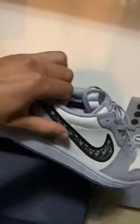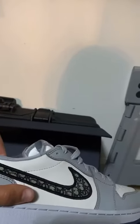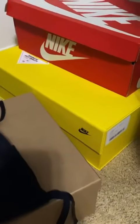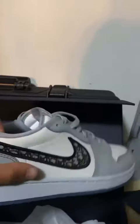I got the low tops — the Air Diors. Reason why: first, there are only 4,700 of these made, so that's less than the high tops. Second, I already have the Air Mags, so if I want a high top I'd choose those over the Air Dior high top any day. But in terms of low tops, I would choose this low top any day. I think this is the king — one of the kings — of low tops.